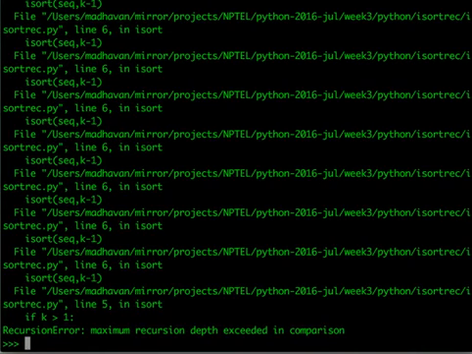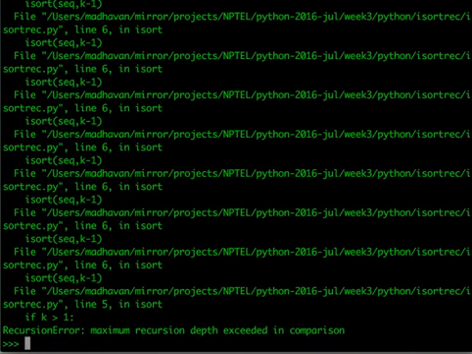So what happens when we make a recursive call is that the current function is suspended. So we try to sort something of length 1000. So it will try to insert the 1000th element into the result of sorting the first 999. So we suspend the first call and try to sort 999. This in turn will try to insert the 999th element into the sorting of the first 998. So it will suspend that and try to sort the first 998. So at each time we make a recursive call, the current function is suspended and a new function is started. So this is called the depth of the recursion. How many functions have we suspended while we are doing this process?